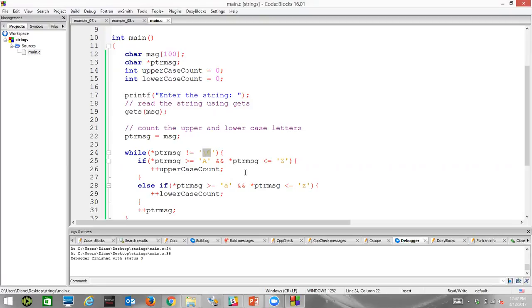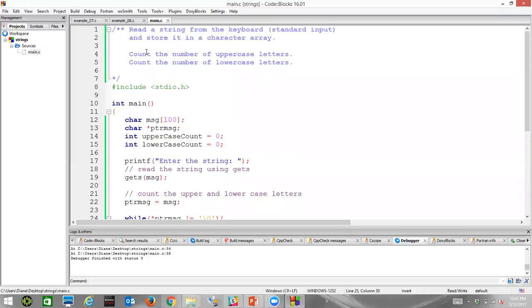So let's take a look at how we would write a function to calculate the length of a string. So we're going to read a string from the keyboard standard input and store it in the character array. And I'm going to count the number of characters stored in the array, right?